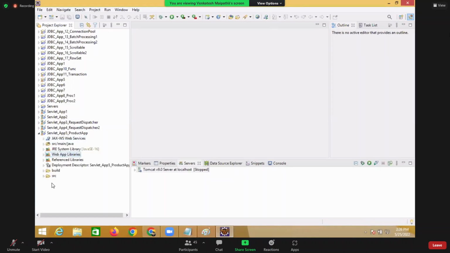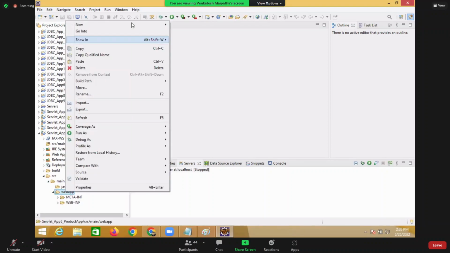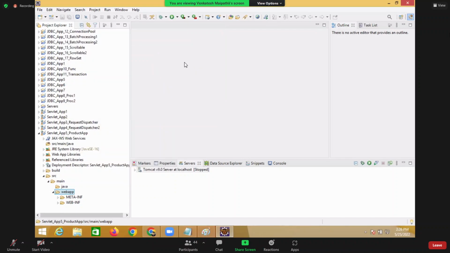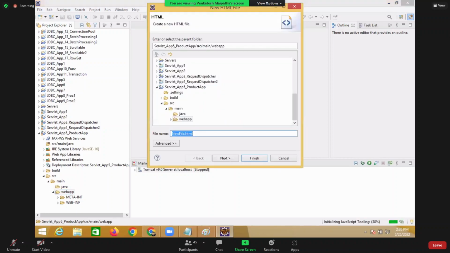Under src main, right click on web app, new, and HTML, choice.html.